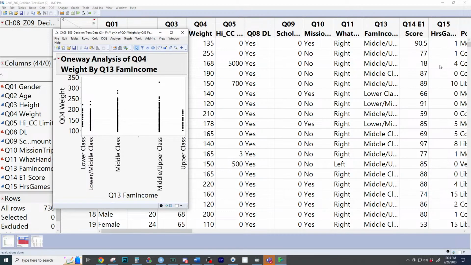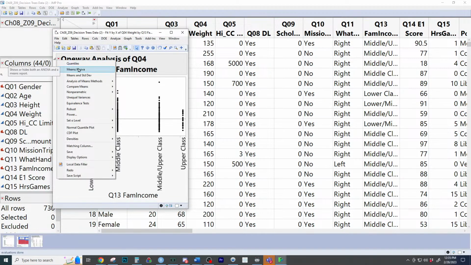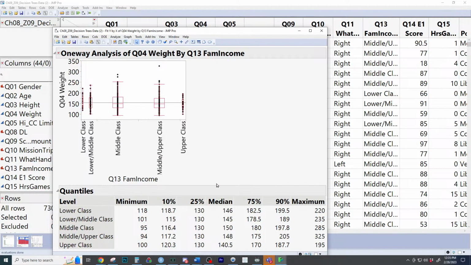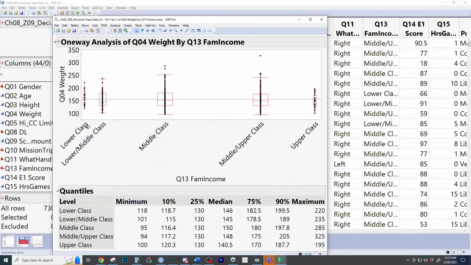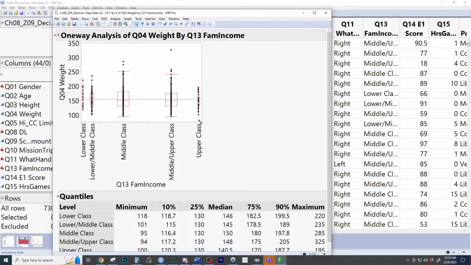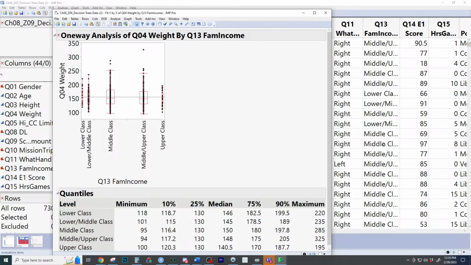weights of individuals. And which of these groups has the biggest range? Is it middle, middle, upper? Is it lower, lower, middle? Which of these? And maybe we'll get it closer again so you can see. Very easy to answer this question. Is it lower, lower, middle, middle, middle, upper, or upper has the biggest range?